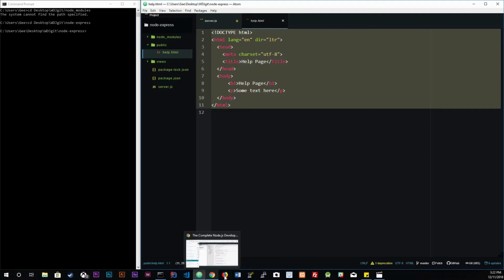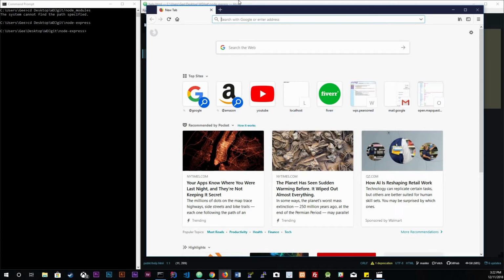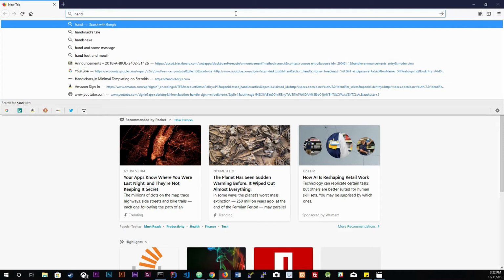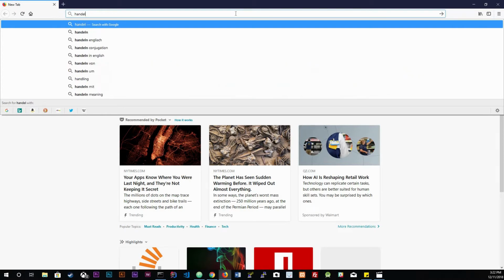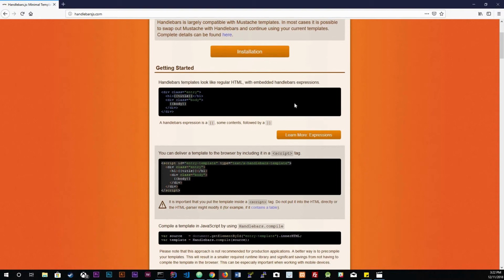So if we open up a new browser, Handlebars, handlebarsjs.com. So this is the one we're going to be installing, guys.